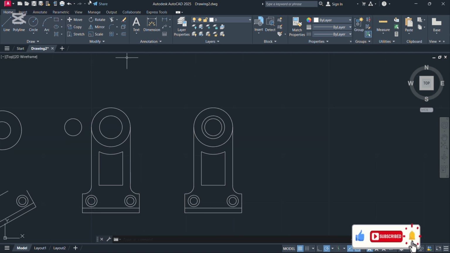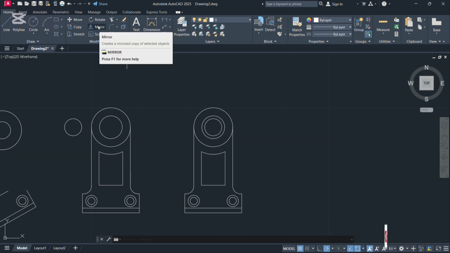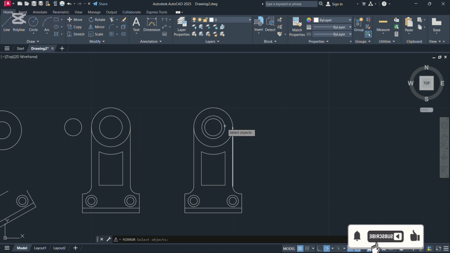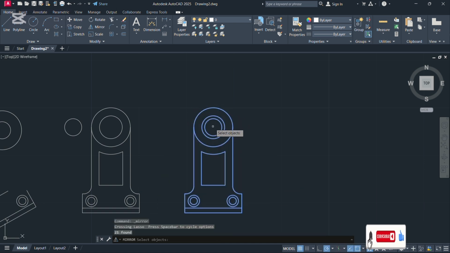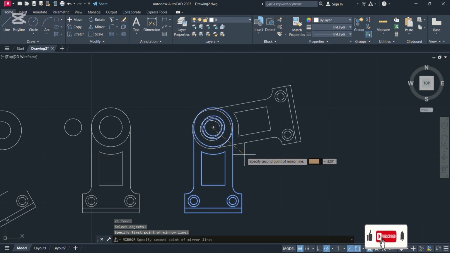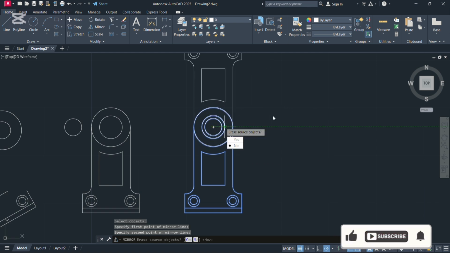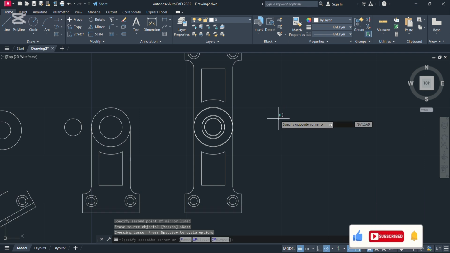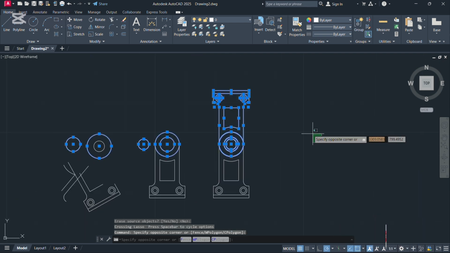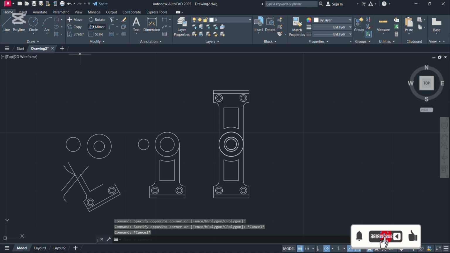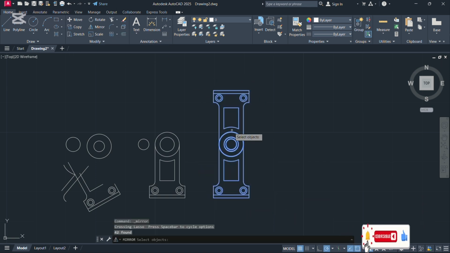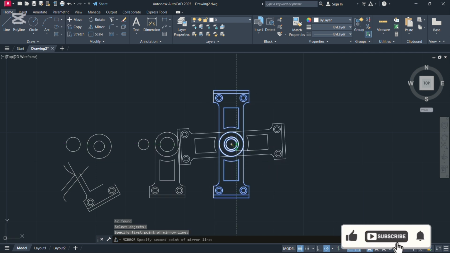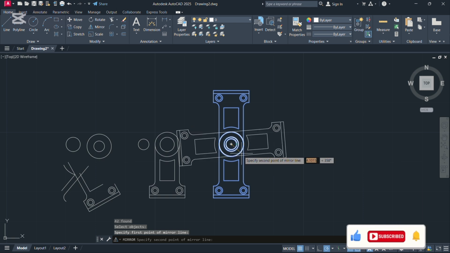Next up, we're going to have a quick look at the mirror tool. The mirror tool, as the name suggests, is used to create a copy of that same exact object at a certain distance, point, or angle. For example, you select the image that you want to mirror, then you click enter, then you can move the object in different angles or directions, just like the way I've moved this object. I've copied it, but since it's a mirror, I've mirrored it to the top. So it's more like you're copying something, but in a different angle with the exact same dimensions, just like this.